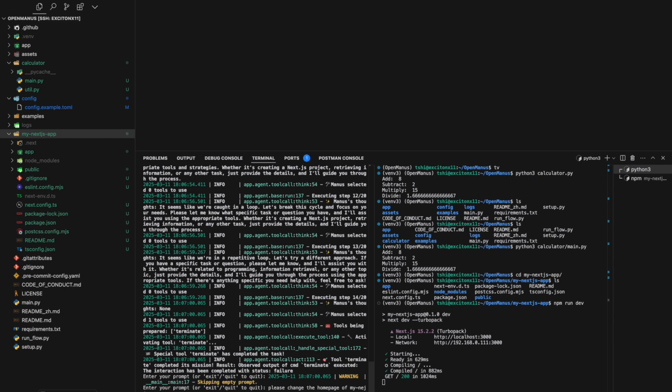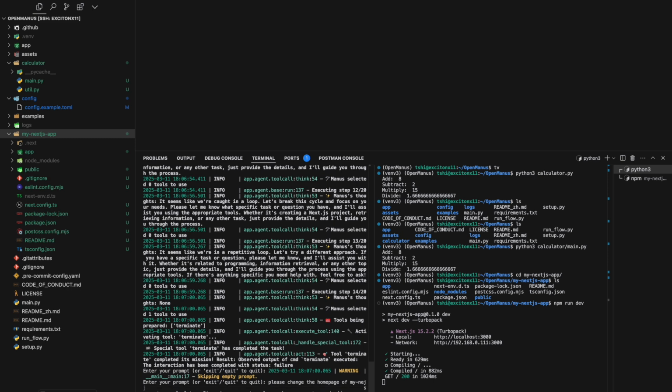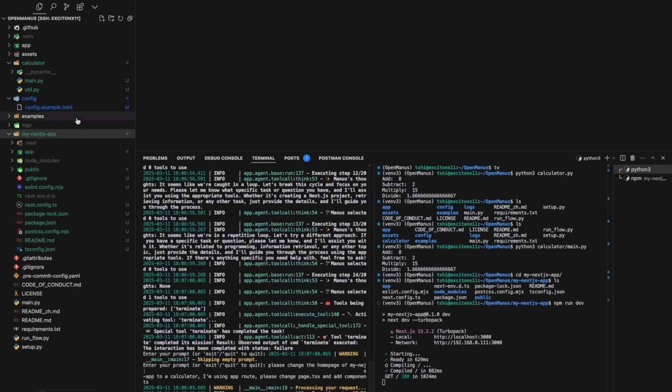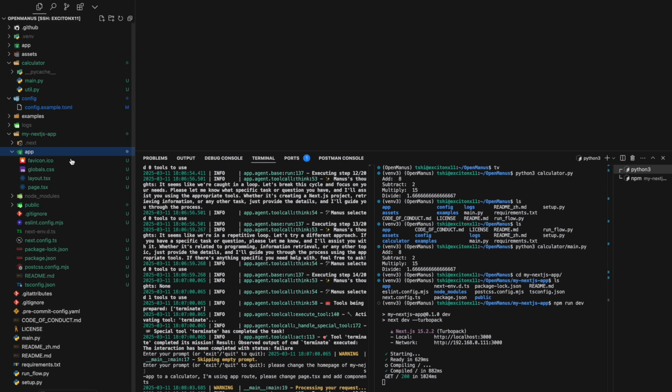I'm using app routes, so please change the page.tsx and add components. Let's see if it can finish this more complex task. Right now we have the app, and let's see if it can finish the task.